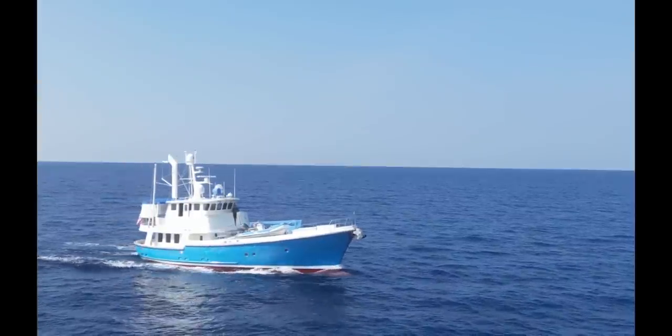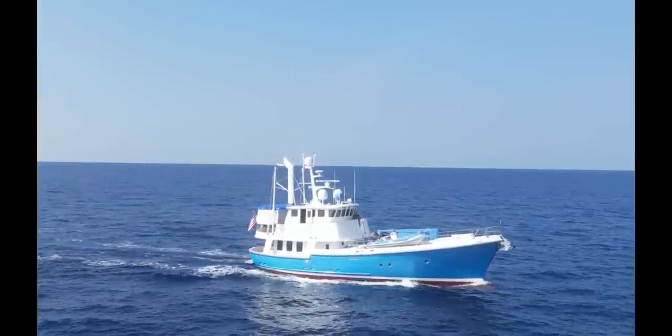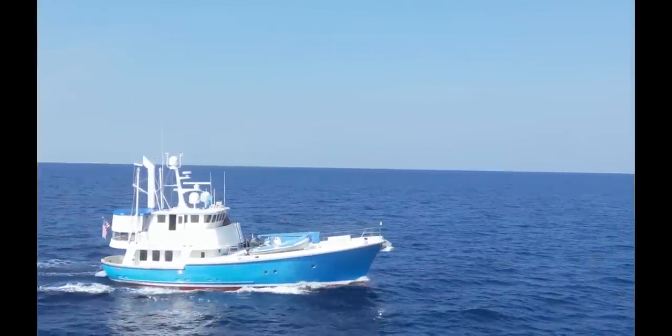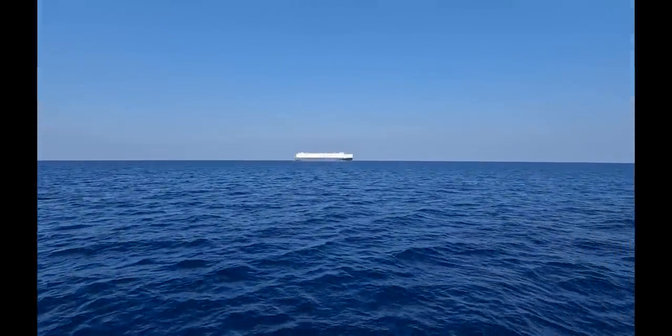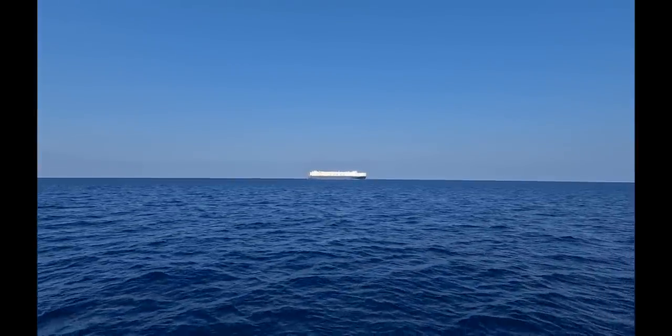We've definitely got about a 24-hour run left now to Marathon — get inside the reef system and we'll decide whether to anchor or push on a bit further. As we passed up the northern coast of Cuba about 10 miles offshore, the weather was fantastic, so I used the opportunity to get the drone up and get some great pictures of Carriwa. There's a car carrier passing us 0.6 miles away — he's doing 17 knots, we're doing seven.